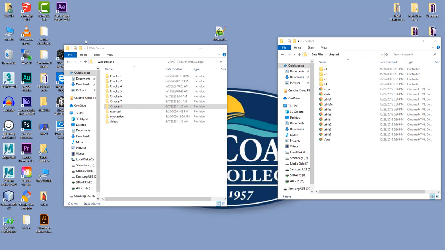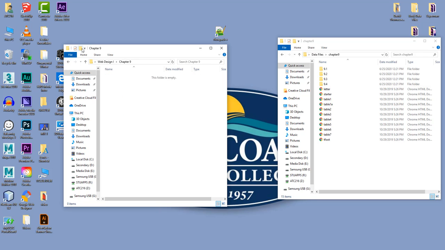So first things first, let's create a Chapter 9 folder. And within that, let's do 9.1. I'm going to create a new Notepad++ file.